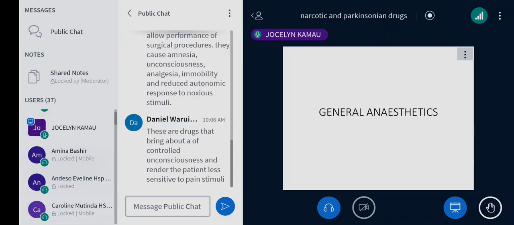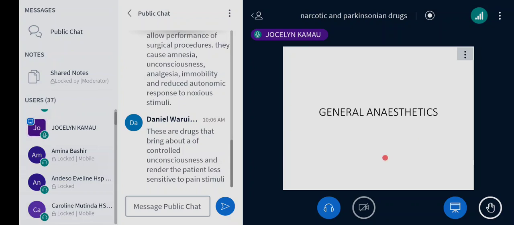So these drugs will bring analgesia. Of course, you normally give them in combination with many other drugs, like muscle relaxants. You add muscle relaxants so that as this person is being operated on, their muscles are not stiff, but relaxed. And immediately after, because some of these drugs have a lot of toxicities like nausea and vomiting, you also put anti-nauseating medications. You also do pre-medication before you give these drugs and so on.